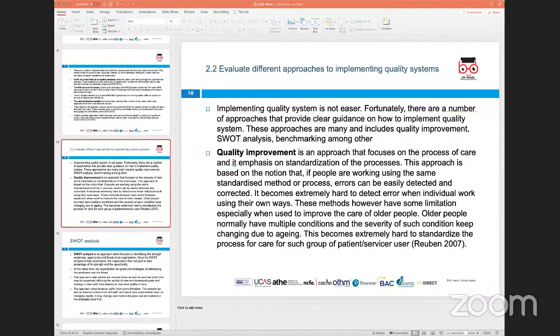There are other systems like total quality management, Kaizen. There is a lot of work which has been done over the years, which basically has established a framework which can be used by practitioners within the health and social care sector, the Department of Health, key people within the NHS and other regulatory bodies to use these frameworks to develop their own tailored and bespoke, I would say, quality management systems for the purposes of ensuring that care being provided is safe, effective, that it is meeting the requirements of the patient, and it is also documented clearly in the care plan, which most of the people involved in delivery of this to the patient are involved in.